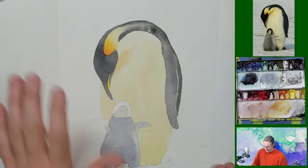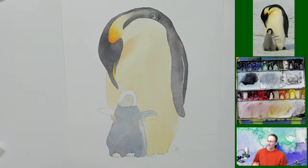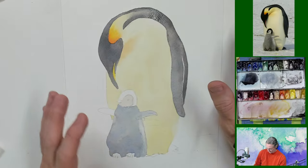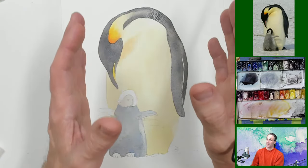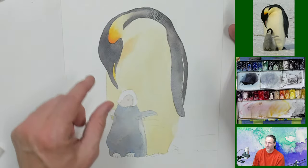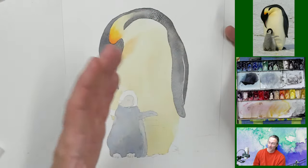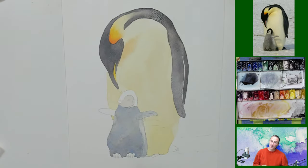I'm going to leave that dark and not mess with it too much. I'm going to come back into my yellow color here. We really need to have some definition — we need to make so many things round. This guy is basically a cylinder, if we think about it in abstract shape forms, which means we need some shadow on this side and some shadow on this side to really make the center pop out and look round.